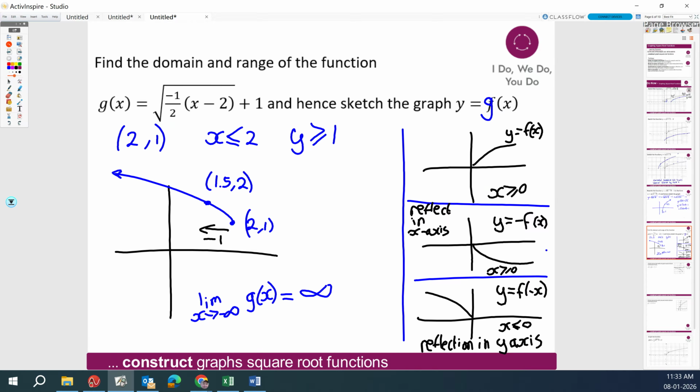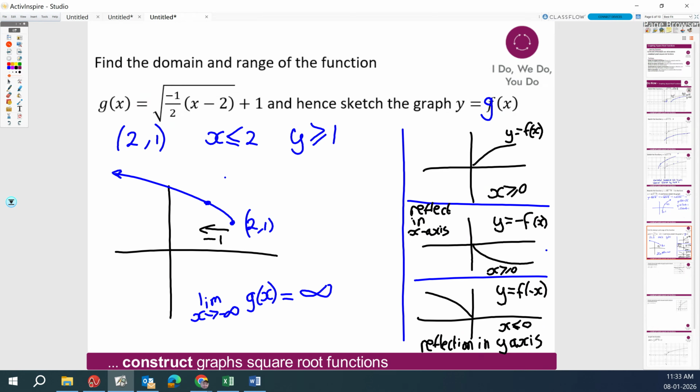This is a horizontal dilation. But what is the factor of the dilation? It's not a half, is it? It's 2. Because I told you. How is it 2? The dilation inside of the horizontal dilation is always 1 over this value. So it's always the opposite. It's always that number there.